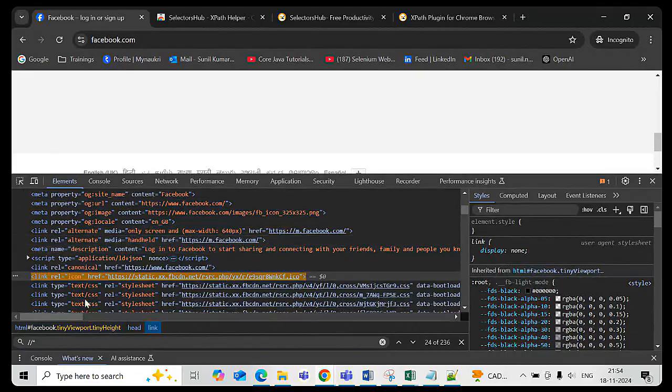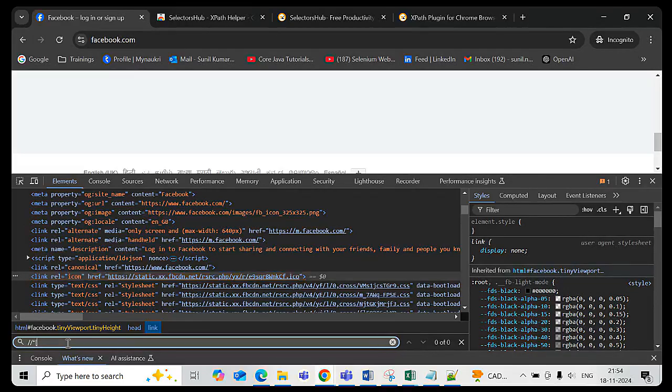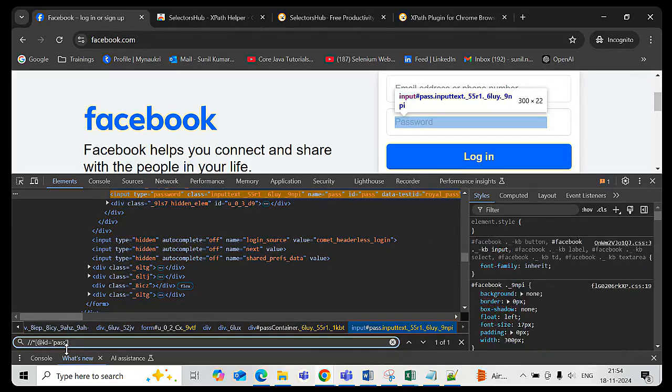Now inside that, if a tag has an ID, it will go and check ID equal to what is here. I'll write some pass. If you can see here, it is highlighting, 1 out of 1.